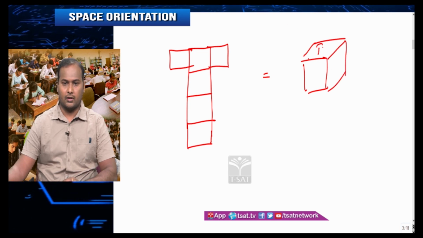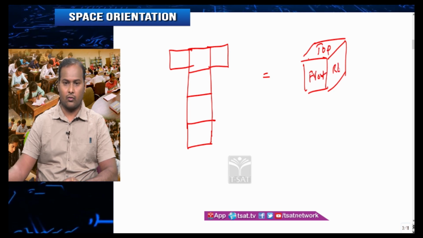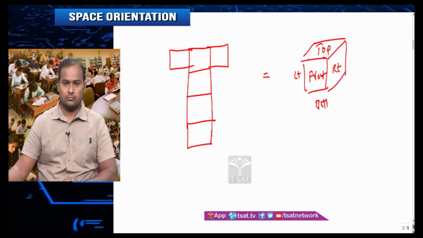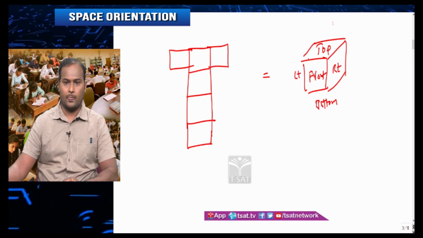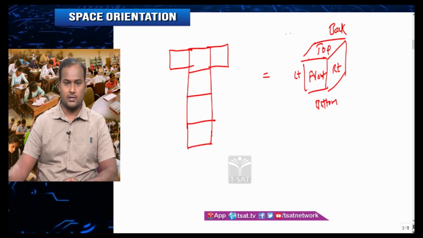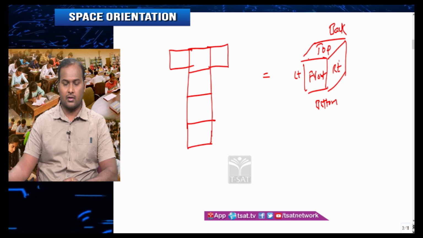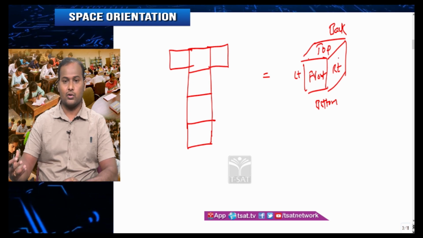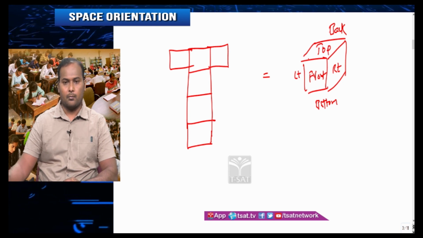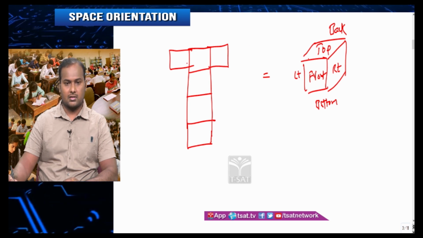So this will be top, this will be front, this will be right, and again left and bottom. Finally you will have back. So like this we are having 6 faces. Now once this is the 3-dimensional view, only 3 faces are visible for us, and remaining 3 faces we are visualizing ourselves, they are present on back, bottom and left. But once you open this particular cube, now it appears like this.